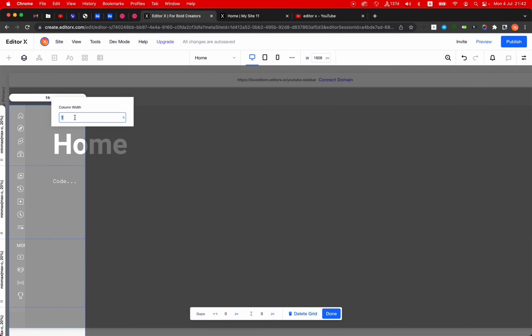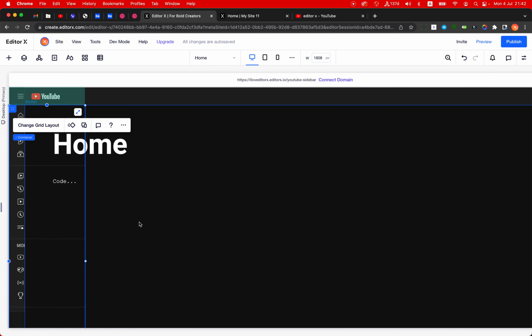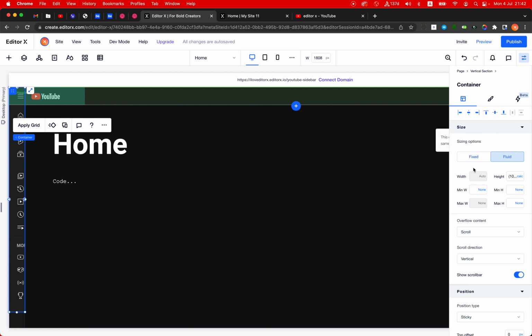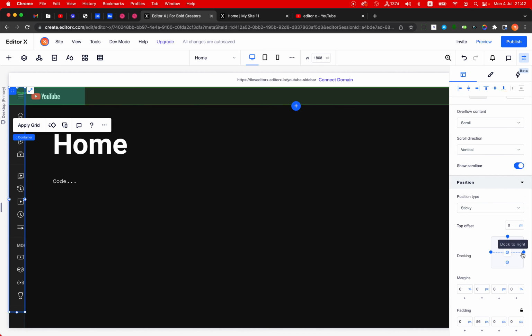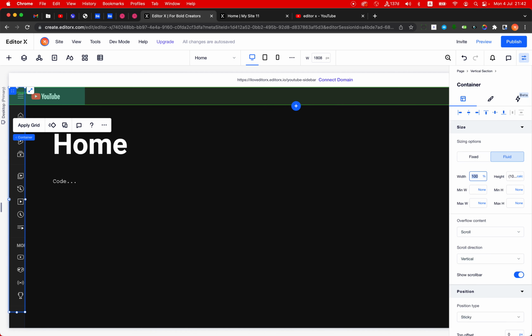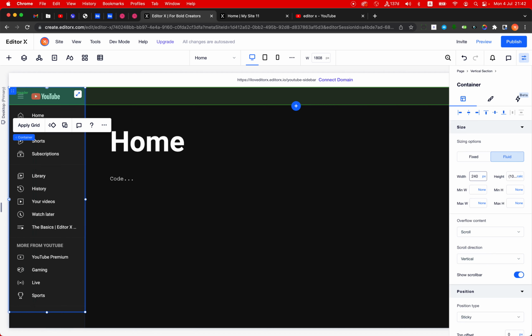If I set it to 240 pixels, it's not helping. Why is it like this? Max content basically should take, let's change this one to, oh wait, 240 pixels. So now it's good.